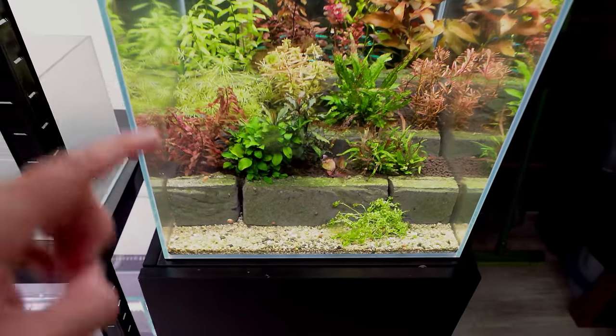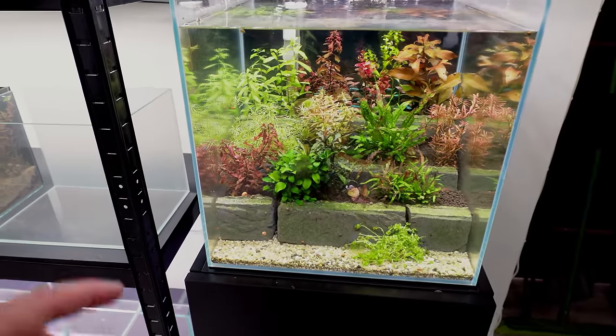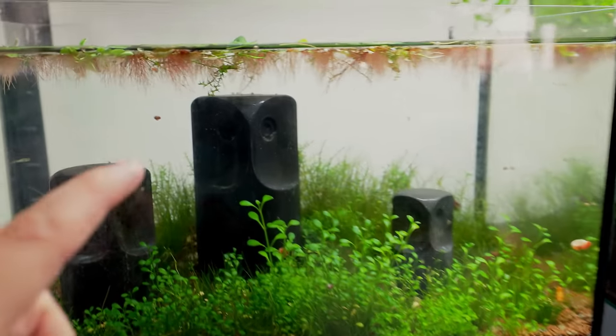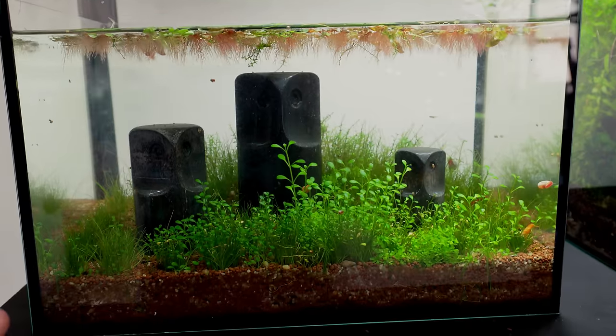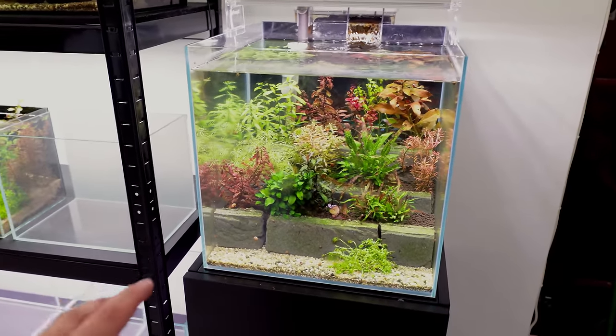We get amazing plant growth at that level. But with this one, it's staying at eight. I do a water change, next day it stays at eight. The mistake I made was not sealing the concrete. I literally cut it up and put it in water for like eight days or something like that. Now I was told that would release a lot of the pH, but I guess not enough for an aquarium. So up here on the shrimp bowls, I completely encased the whole concrete shape that I bought from Ikea with a resin, so it's all sealed completely — and that is perfect. It's even got some little baby fishes in there as well that I haven't got a clue what they are. Mistake made with this one, but it's cool. I'm going to break it down.